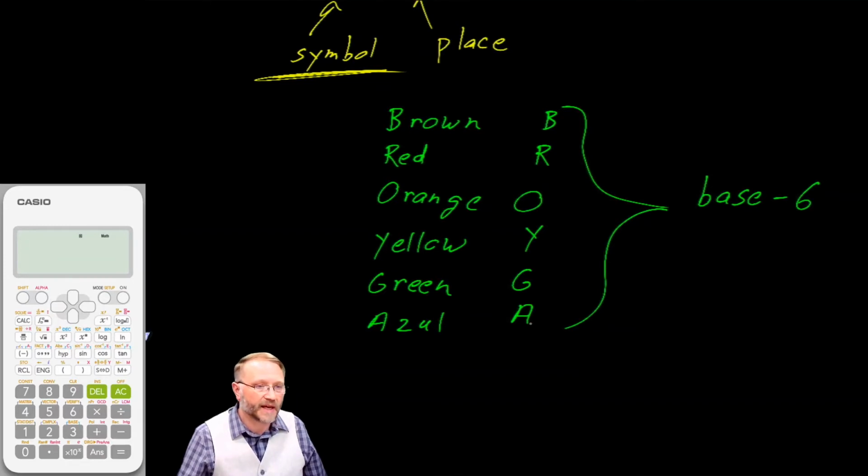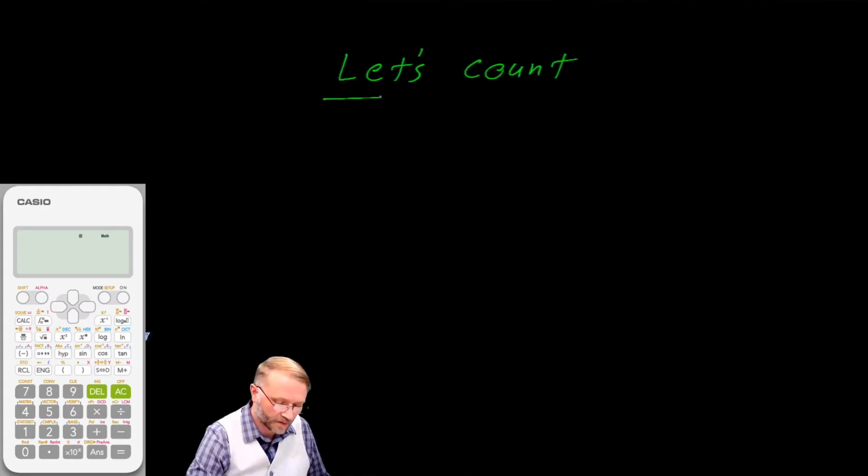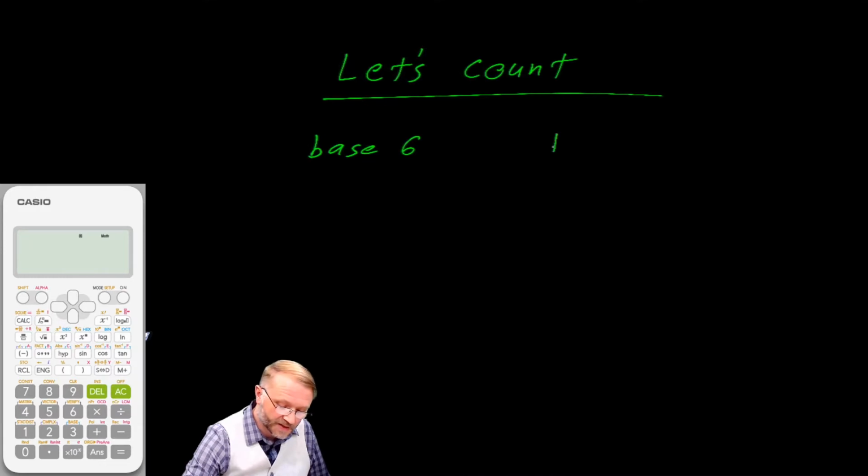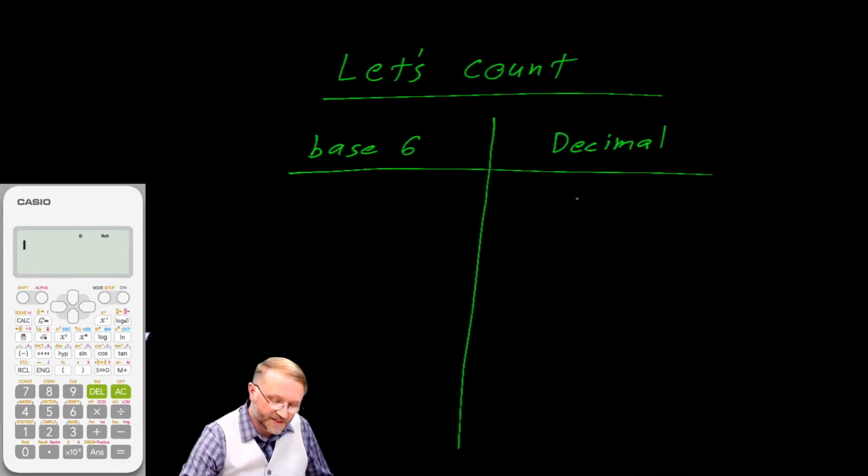At this point, we need to ask a question, and that is, how precisely do we count in this base M&M that we just devised? Well, it looks something like this. We start with our base. In this case, base M&M is base 6, but with color as a symbol. And in this column, we'll write our decimal number. We'll start very simply with decimal 0, which is represented by a single brown candy.